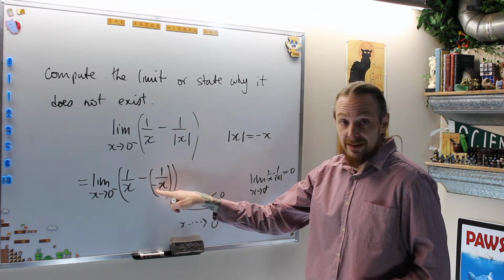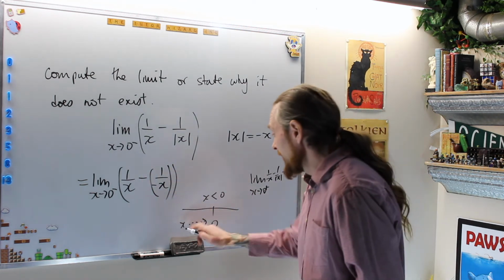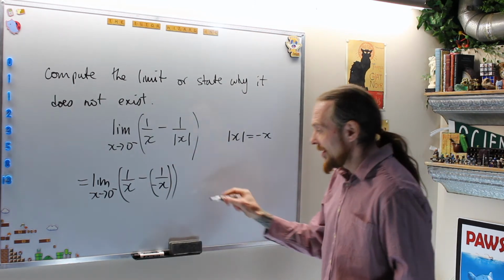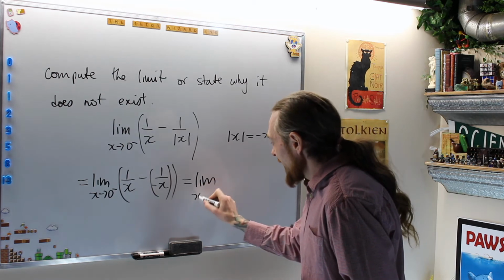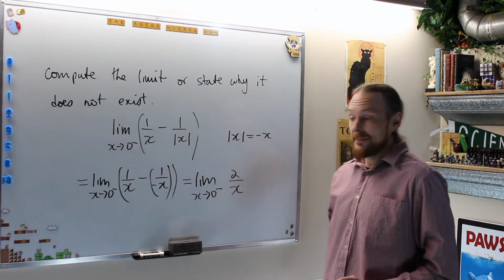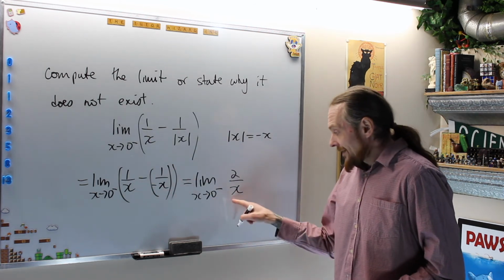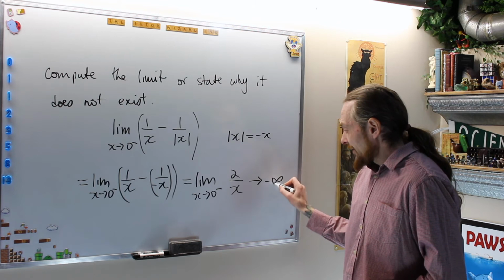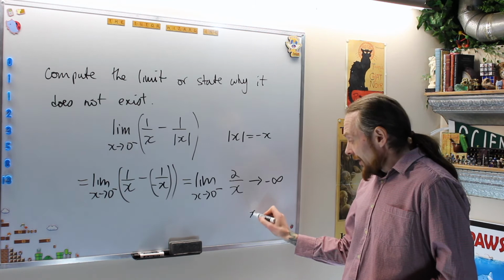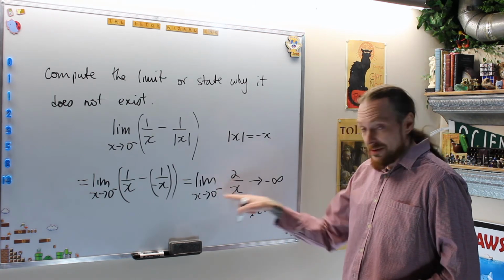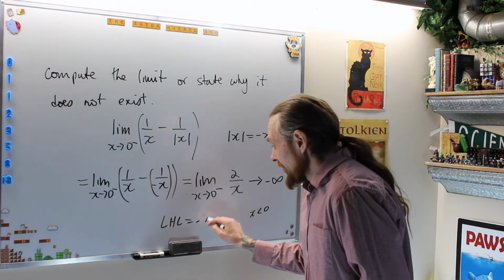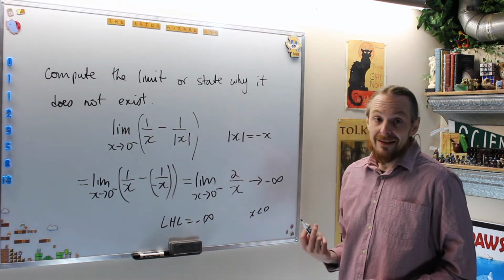And I have to be careful with the minus. These two minuses cancel to give me a plus. Keep the 0 in your short-term memory. The limit as x approaches 0 from below is now 2 over x, these combined. When x is less than 0, this approaches negative infinity. Why? 2 is positive, and x will be negative when I approach 0 from below. So what does this say? The left-hand limit is equal to negative infinity. This seems bad. The limit doesn't exist.